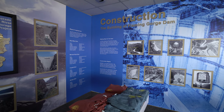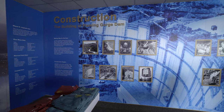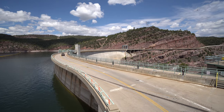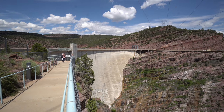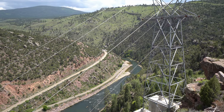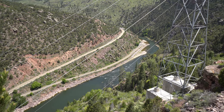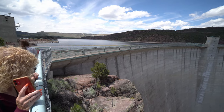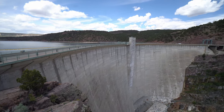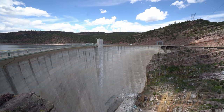The visitor center is kind of small but it does have some displays on the wall — pictures of when the dam was built, starting in 1957, so it's older than me. There's information about the construction and the purpose of it. This is the Green River, which flows into the Colorado River, which flows into Lake Powell and Lake Mead, so this is all part of the water reservoir system that supplies water to the western states. You can see the dam in the background here and you can actually drive across it — the road goes right across it.